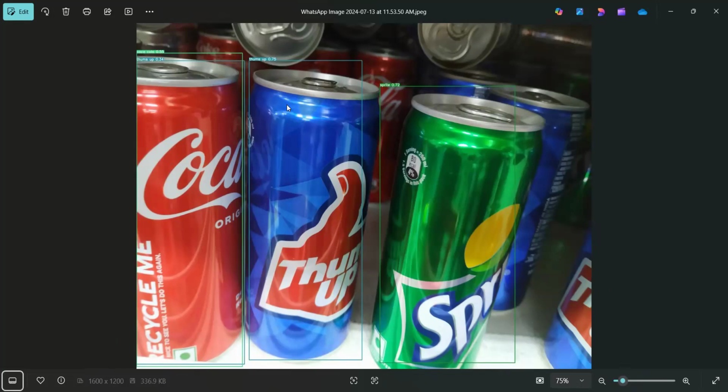Since we are customizing it from a supermarket point of view, we also ran it through the products there. We trained on a lot of grocery products, from atta packets to, for example, these cool drinks, where it detects what the product is. We have trained them as objects, so they can do object recognition, or they can use character recognition to read out the logo or what is written on the can. So that's what we have done.